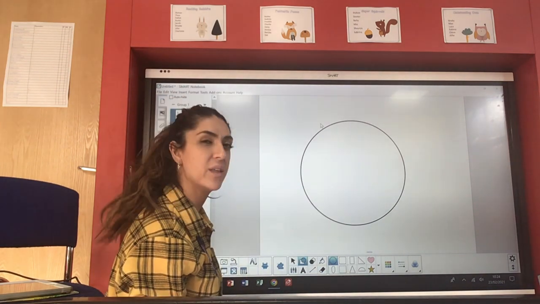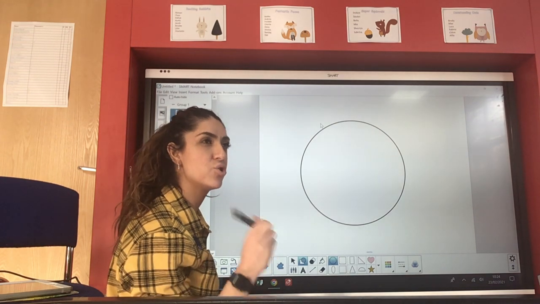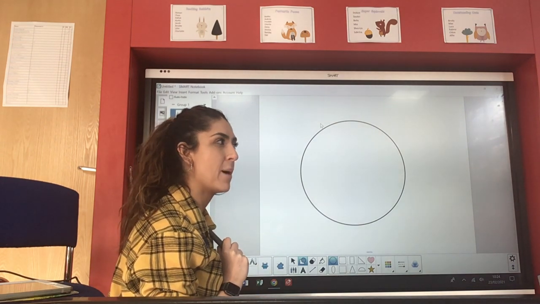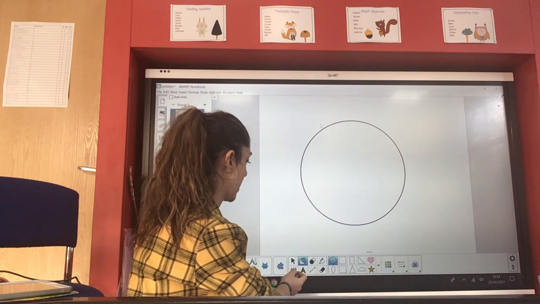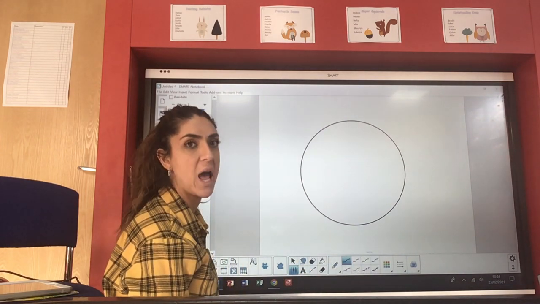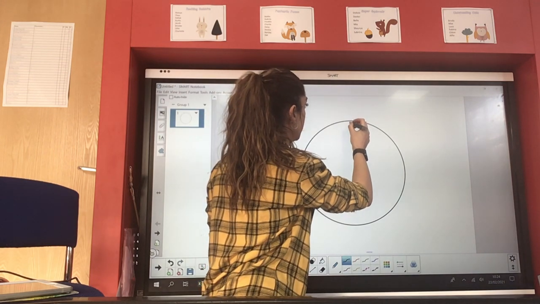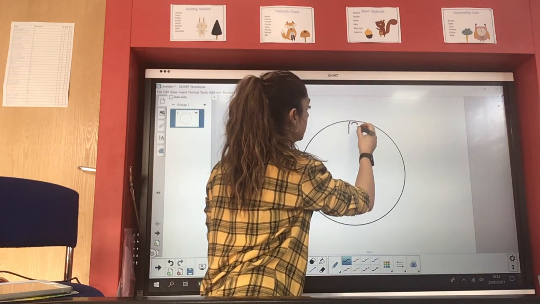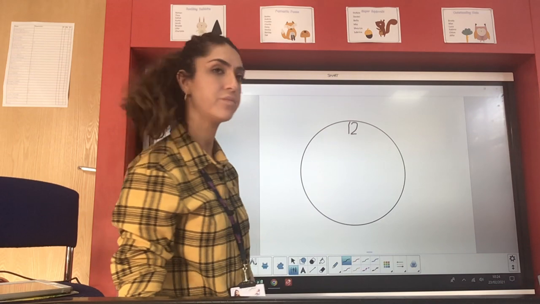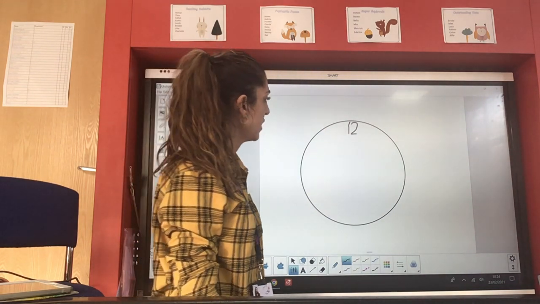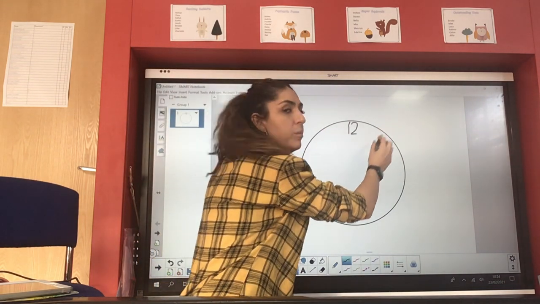And then we need to think really carefully about where those numbers go. So remember yesterday we said that number 12 was right at the top here. 12 needs to be in the middle. Okay, and then we can add in from number 12.